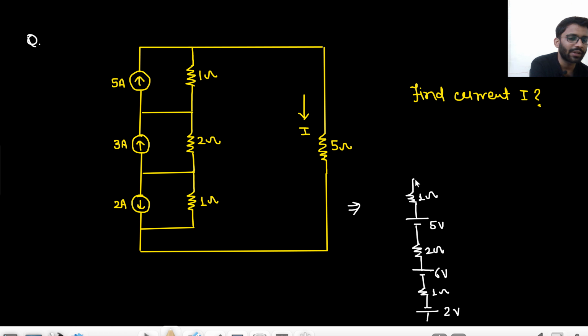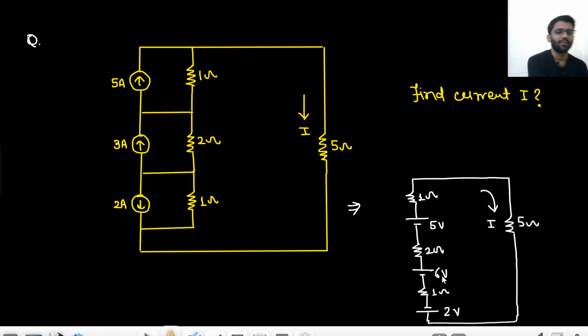Like in the exam, you will not have to draw it, right? If you have enough practice, if you have studied transient response and everything, you will have enough practice with these circuits. You will be able to understand, okay, this is what is happening here. So you will be solving it quickly.